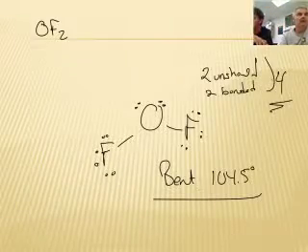Now, to look at that, it's derived from the tetrahedral shape, the one I've been doing, but I just popped off the 2 atoms. So we have 2 bonded pairs here and 2 unbonded, unshared pairs here. Bent. Do I have that built? I don't. I can build one now.